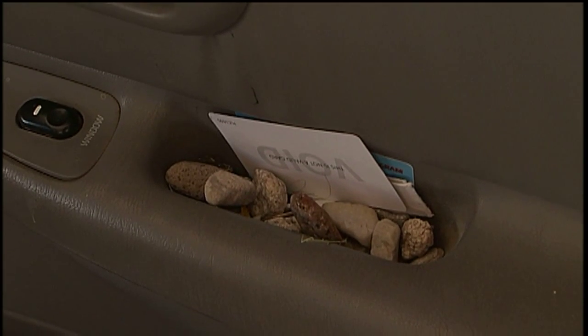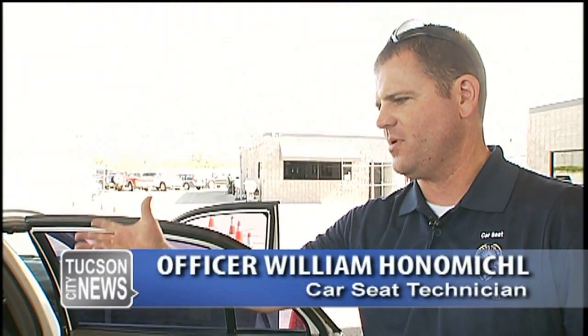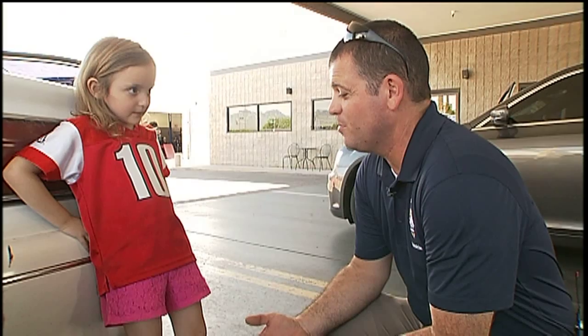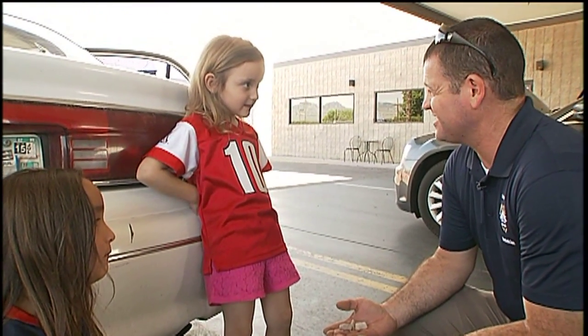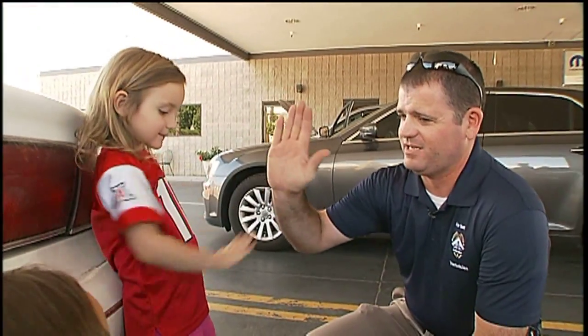When we have rocks right next to the kid that's going to be sitting in the car seat, should this door take a side impact, those would fly right up onto the child, and that could be very dangerous or even harmful. It's really cool that you can collect rocks, and rock collections are fun, but here's the deal. We do not put them in the car. Yeah, good point. We don't want to be having these next to us in the car, okay? Okay, high five. Nice, high five.